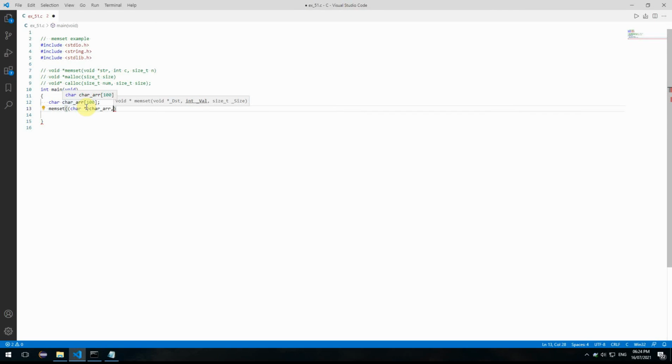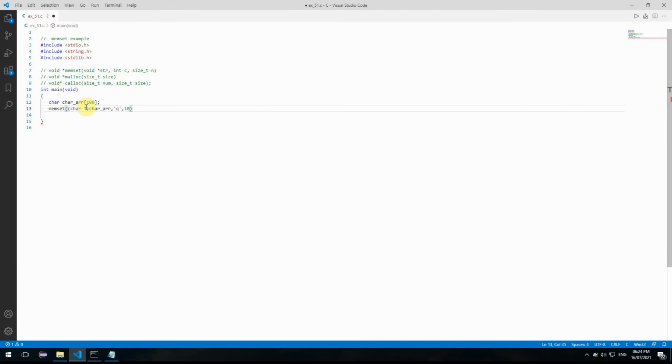Let us assume that I wanted to initialize only 10 values. First is what value you wanted to assign. So let us assume that I wanted to assign a character q, and I wanted to assign only 10 characters.